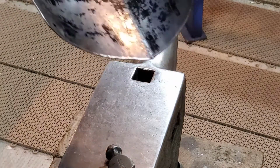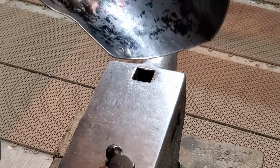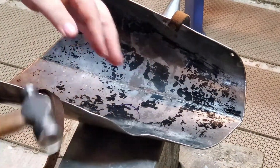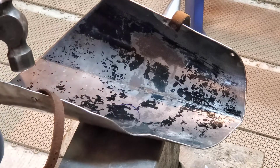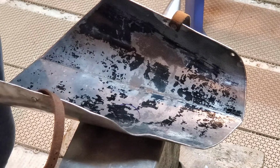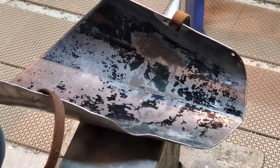Okay, so I've drawn some circles to help find where the dents are. There's another one back here. It's a little easier for me to see it than for the camera to probably pick these up, but this is where we're going to work. So when you're working with a curved surface, you want to use a slightly curved hammer face, so that you're not marring the inside. You want to get the face close to the curvature. So if it's really tight, you want a deeper curve. If it's shallow, a shallower curve. I like to push dents out from the inside onto the anvil face to start with, and then I go and clean up the shapes on the outside when I can see what's going on. So let's start with this.